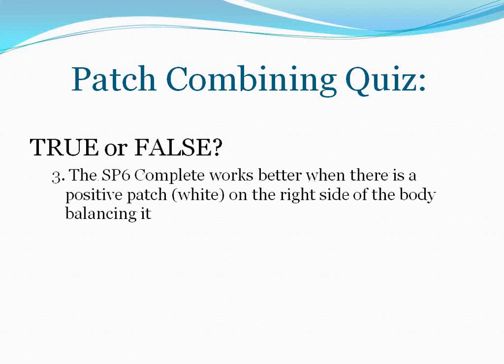The SP6 Complete works better when there is a positive patch, for example, a white patch, such as glutathione, on the right side of the body to balance it. The SP6 Complete works better when there is a positive patch on the right side of the body to balance it. I've got 3 trues, Elaine, Heidi, and David, and Tammy, 4th. Also true. Okay. Well, we believe, for the most part, it's true.